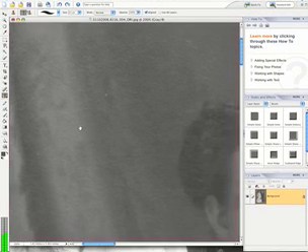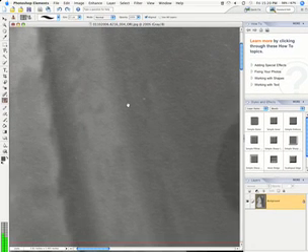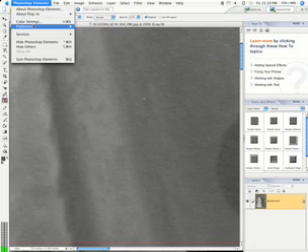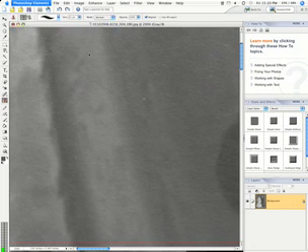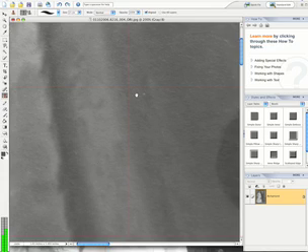Now sometimes the grid comes out a little too big and you really don't want that. You want the grid to fit right inside your window. So go to Preferences, Grid, make a subdivision of 2.